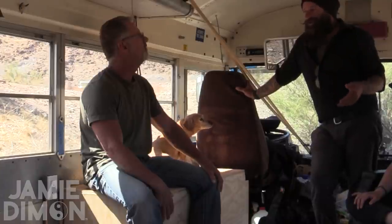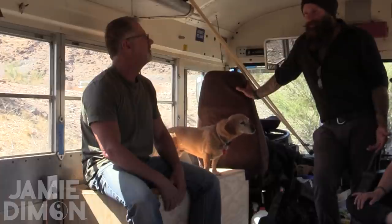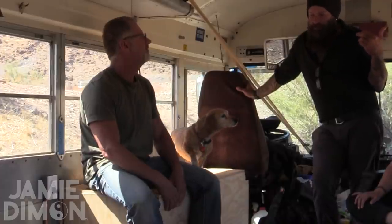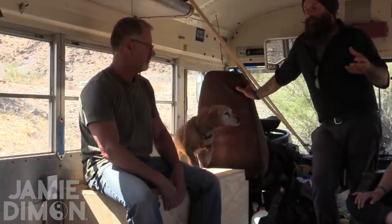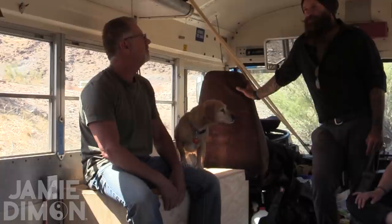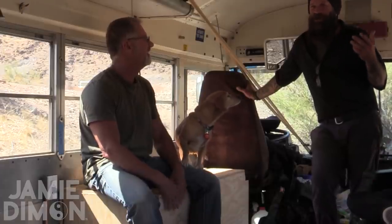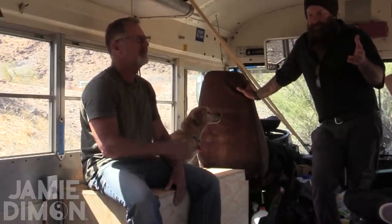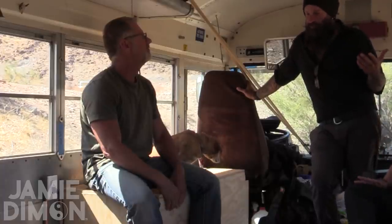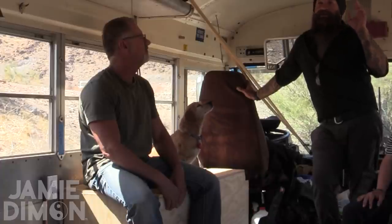We were going to different washes asking 'are you guys with the RTR?' and they'd say 'kind of.' We heard that people were gathering down in Scadden Wash where the original one was — just a bunch of partiers and musicians. We went there blind, didn't know anybody. We looked for this skeleton on the side of a dirt road that you're supposed to hang a right at, went to that place, and all of a sudden we're meeting people left and right. We met this whole group of great people that we all named ourselves the Chosen Family — Kelsey and Shane and a group of like 20 of us.